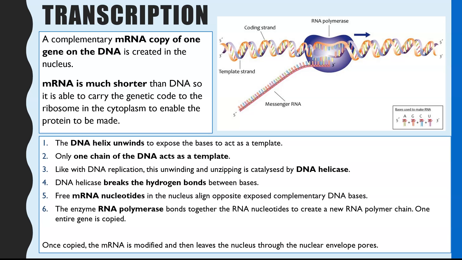I've put all of the key marking points in bold so you know what key terms to include in a long answer question about transcription. Step one: the DNA double helix has to unwind and expose the two strands, because one of those DNA chains will act as a template to make mRNA. Only one strand acts as a template, compared to DNA replication, because mRNA is single-stranded. To do this, similar to DNA replication, the enzyme DNA helicase is used to break the hydrogen bonds between the bases of the two chains.